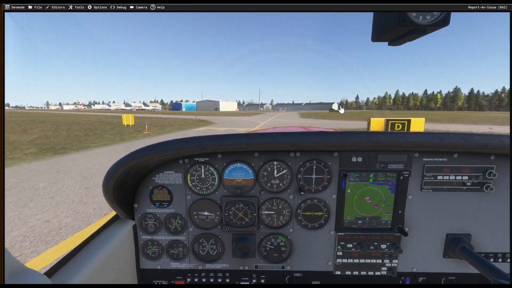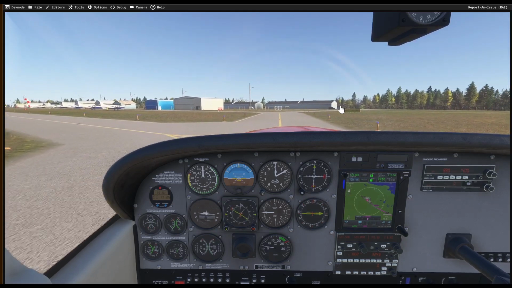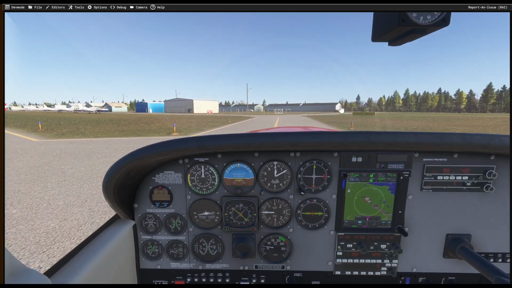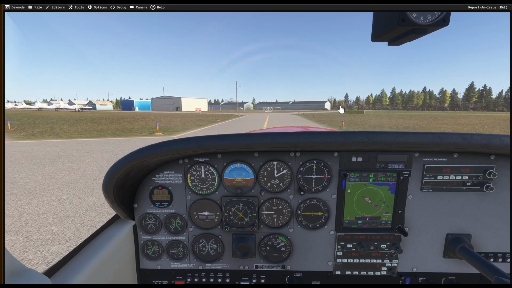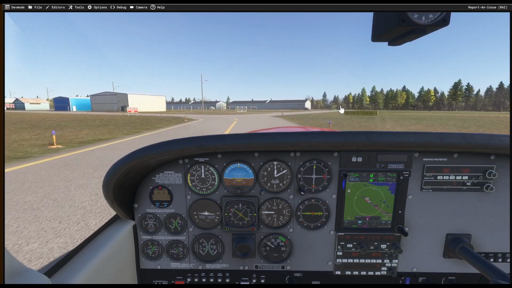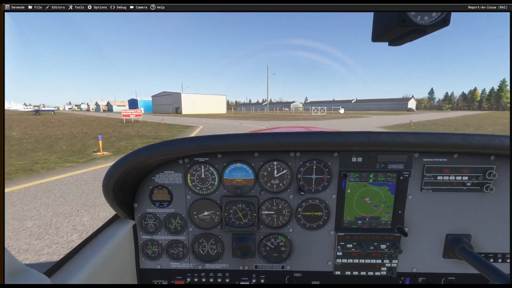Welcome to Qualicum Beach. Qualicum Beach traffic, November 624 Delta Whiskey is clear of runway 29, taxiing to parking, Qualicum. This is a nice little airport, Qualicum Beach.